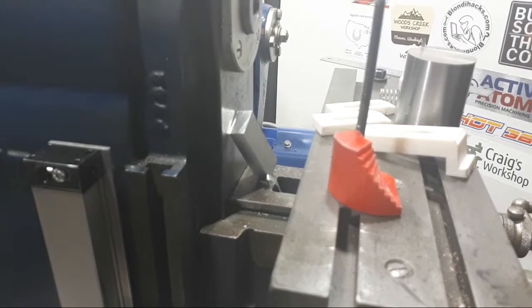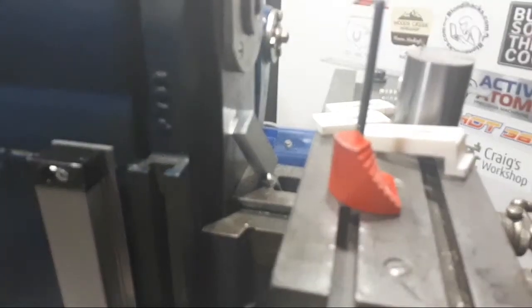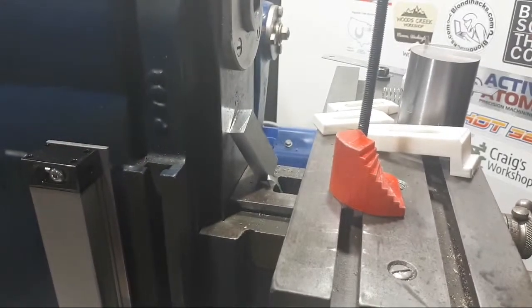Won't the steps be tapered? Max, please. G'day, Max. Can you elaborate on that?